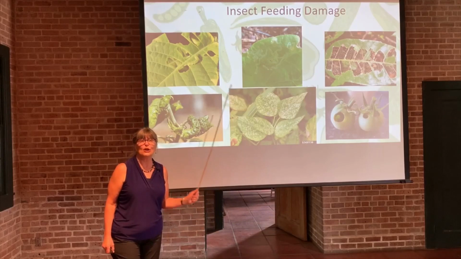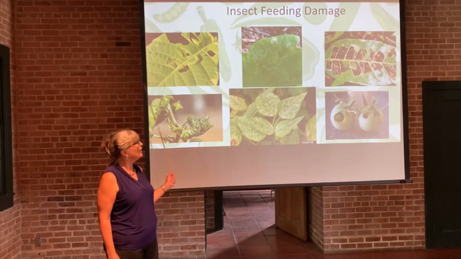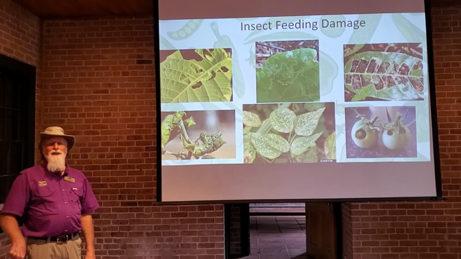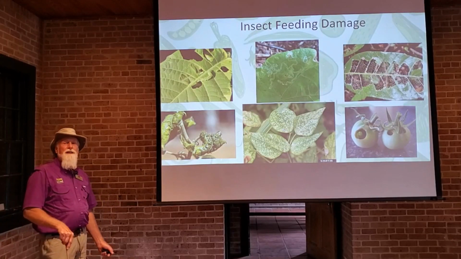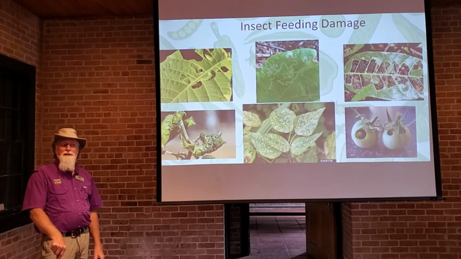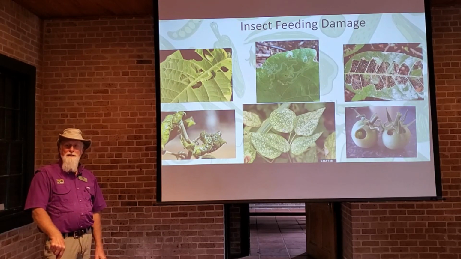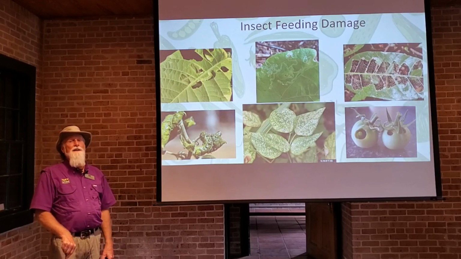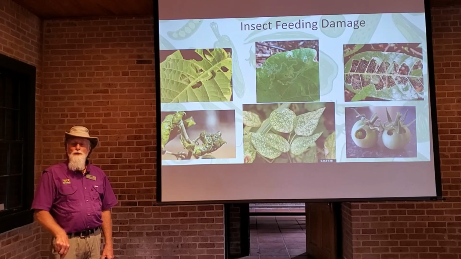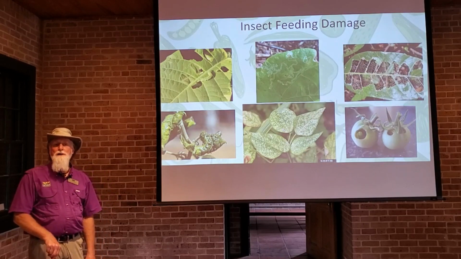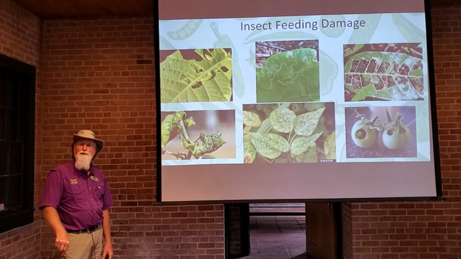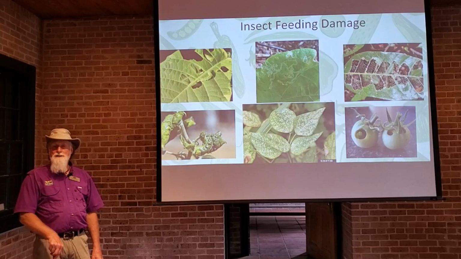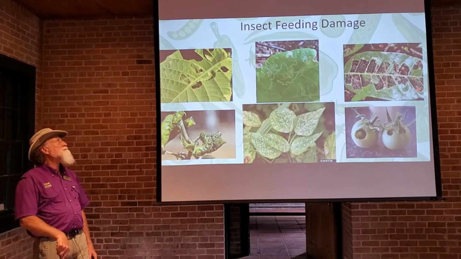Dr. Joe's going to come now and talk to you about insects in your garden and explain why all of this that we talked about matters. Thank you, Dr. Paula. Now, what you've seen is how insects are classified, the different structures of an insect, the anatomy of the insect, the different orders that you're primarily going to encounter in your garden, and some major characteristics of those orders. So now I'm going to tell you about some of the damage that these different insects can cause in your garden.